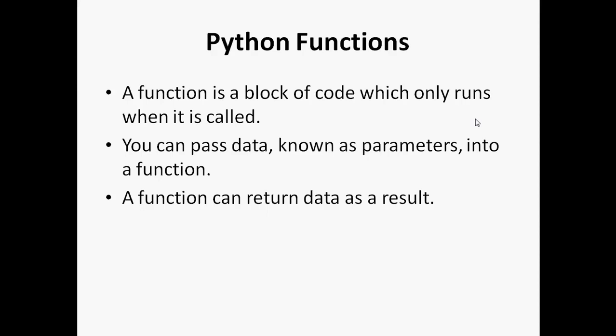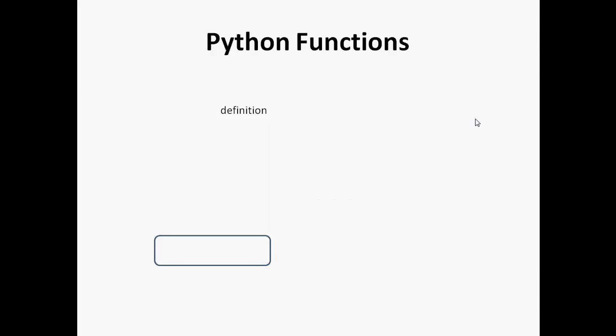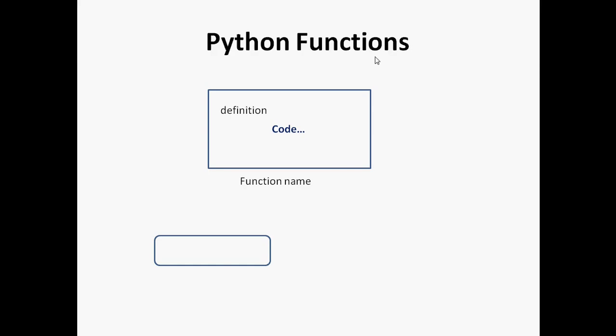So let's start with some explanation. For a function, first we need to define a function. Look here, there is a definition for the function, that is a block of code you are seeing on the screen. We define the code within a function with a def keyword and give a name to this piece of code that is known as function name. You can call this function with its name whenever it is required in your program.